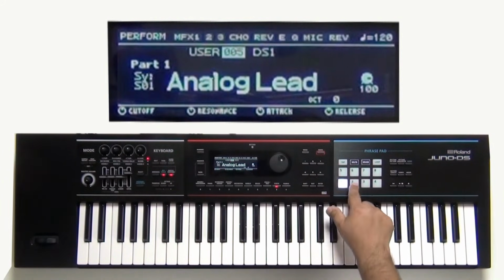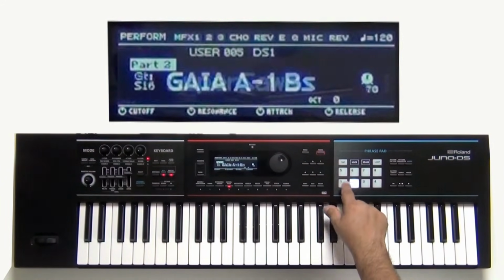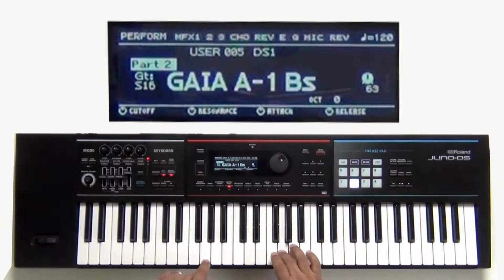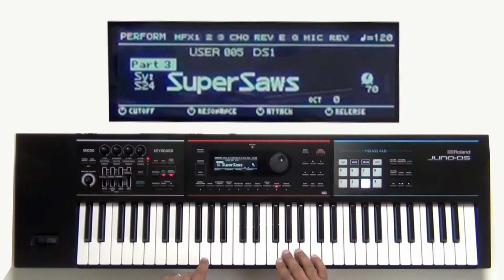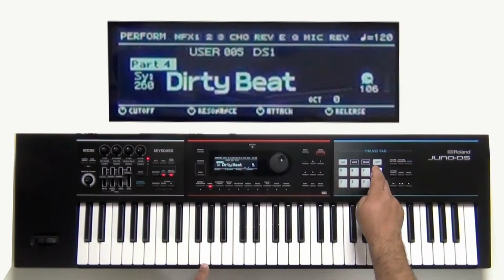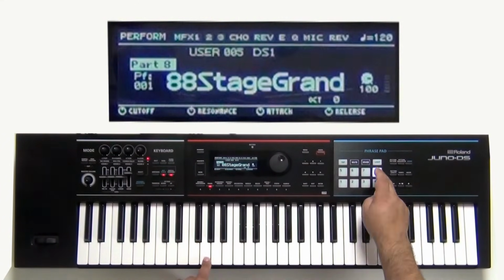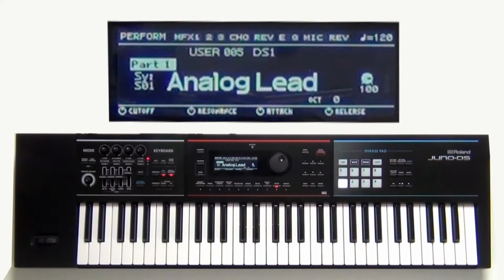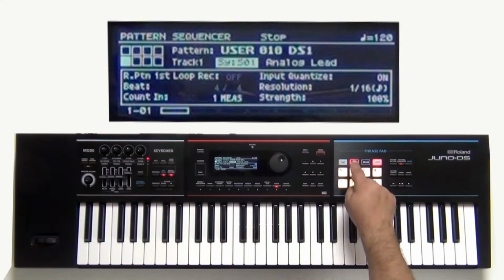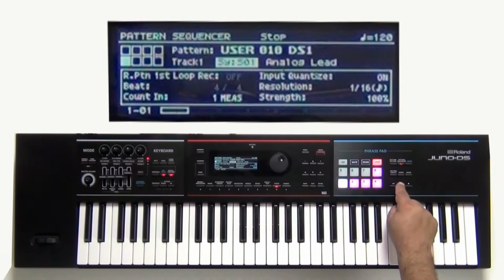So those are the sounds that I used for that. So you see, I use my analog lead. Here's my Gaia. Here is my super sauce, and that dirty beat sound. And of course, here's my, well, that'll come on when I press it. Now, if I go ahead and press pattern sequence, that pattern sequence is loaded. So I'll take off the mute, press play.